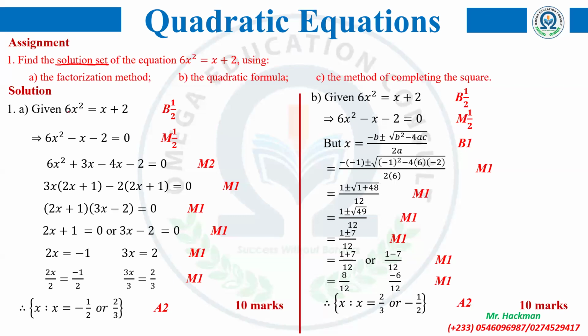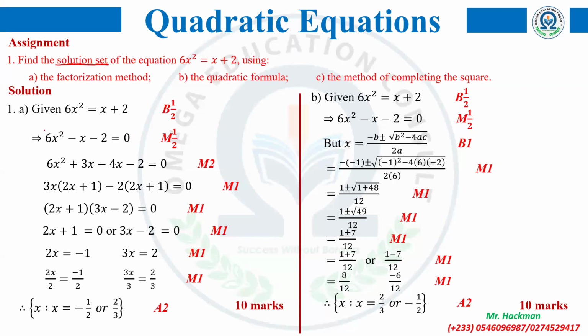After you've extracted, if you want to use the factorization method, you have to make sure your given equation is in the standard form, that is, everything on one side equated to 0, making sure that your leading term, the coefficient of the x squared term, is positive. So this requires that we move these two terms to this side. If you move them, this will be negative, this will also be negative, and it will be equal to 0.